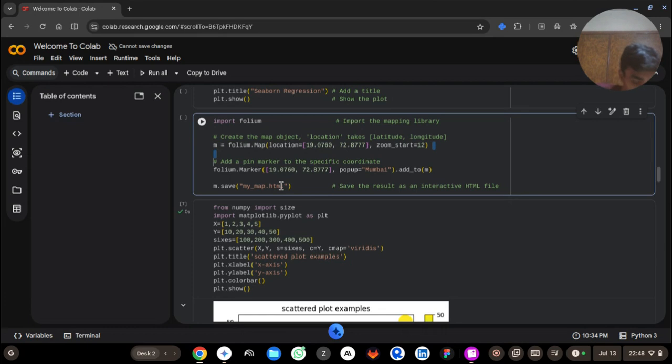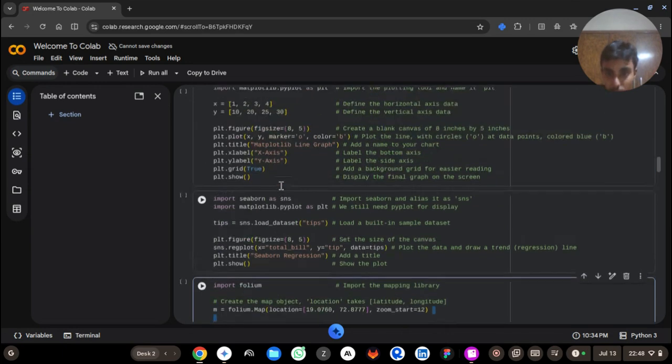which are used in Matplotlib in Google Colab for data visualization. Otherwise we can use R, then Power BI.